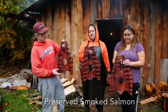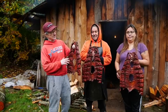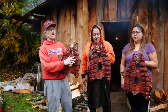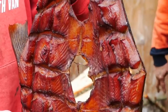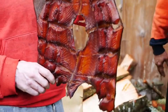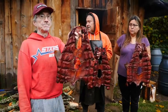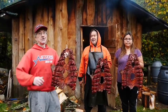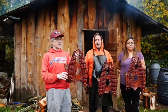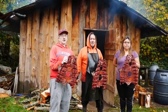This is smoked Chinook salmon — a jack spring, we call it. It's fully filleted and cut so the smoke gets in there. We brine it for 10 to 12 hours, then smoke it for 72 hours — maybe even longer depending on size. It takes four to five days total. When it's fully smoked, it can last about a year if kept in a cool spot. Or you can can them in jars and they'll last three to four years.